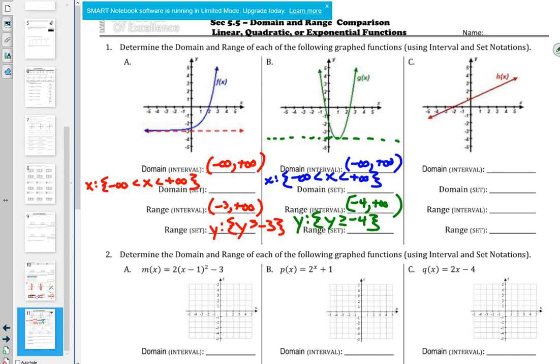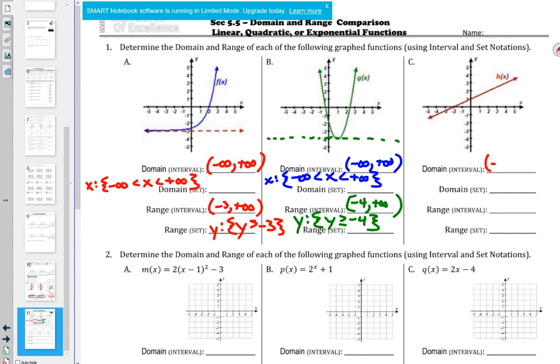The line should be the easiest thing of all. What's the domain of a line? Yeah, it's all real numbers. What's the range? It's also all real numbers. All lines, as long as they have both an x and a y, like any line that is diagonal, go forever up, forever down, forever left, forever right.